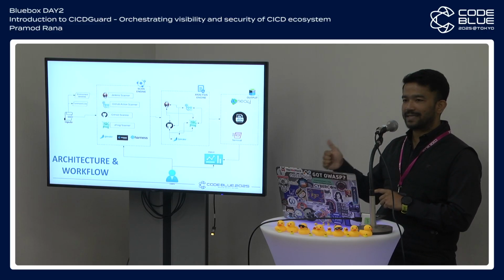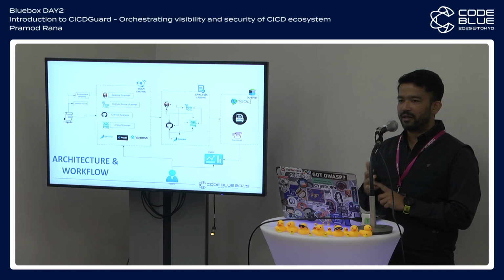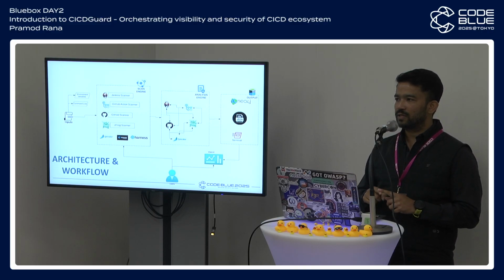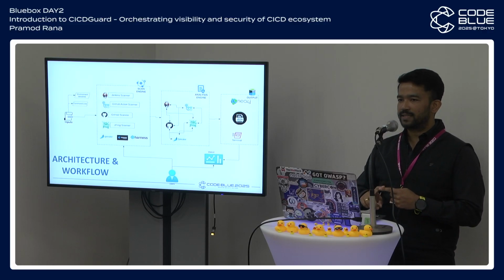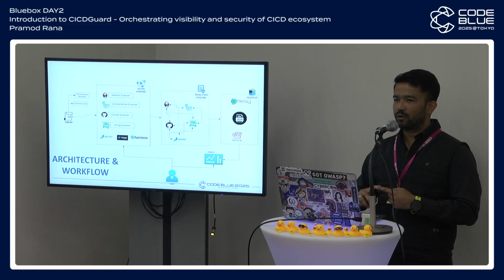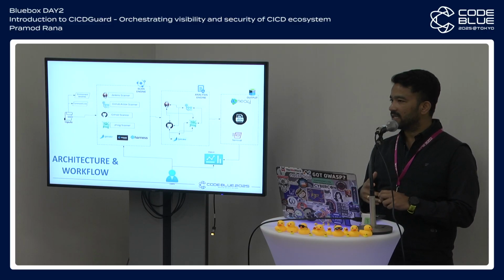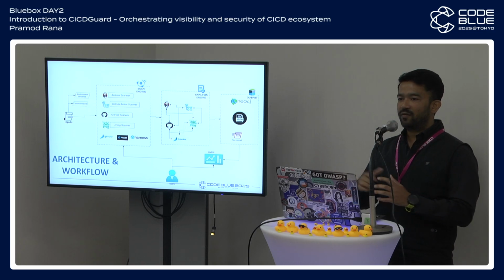So first you scan Jenkins, and when it does the scanning, it doesn't just look for the security issues. Remember, visibility is the first challenge. What it's trying to do is read the environment first, irrespective of the security issues. So it will read all the users, all the groups, all the plugins, all the jobs, all the builds in case of Jenkins, and what security controls are implemented within the Jenkins platform, and so on and so forth. It will read everything and put everything into the Neo4j database.